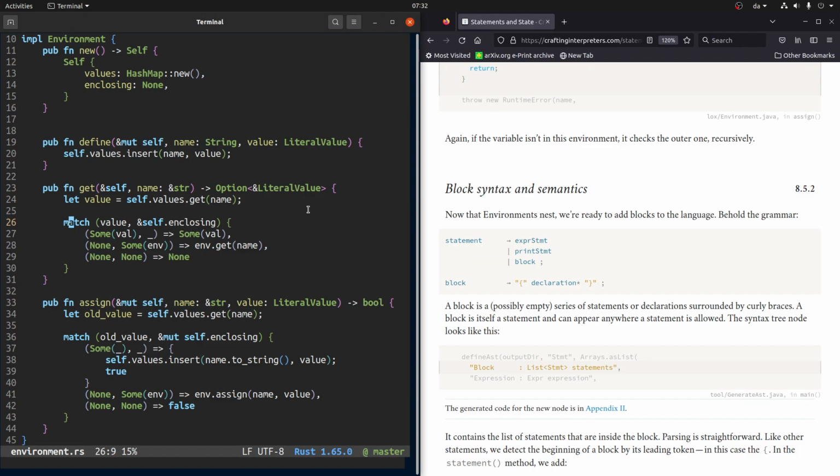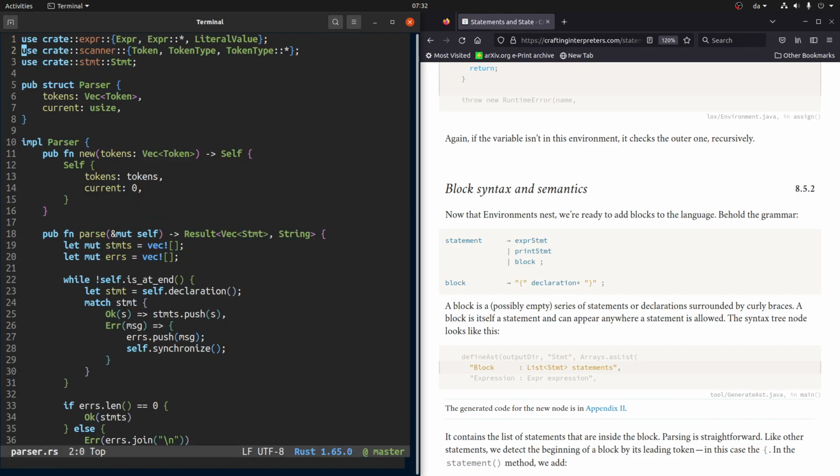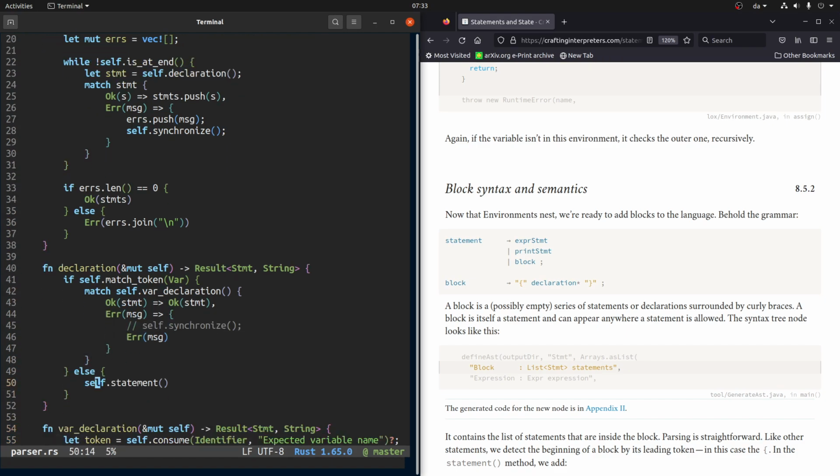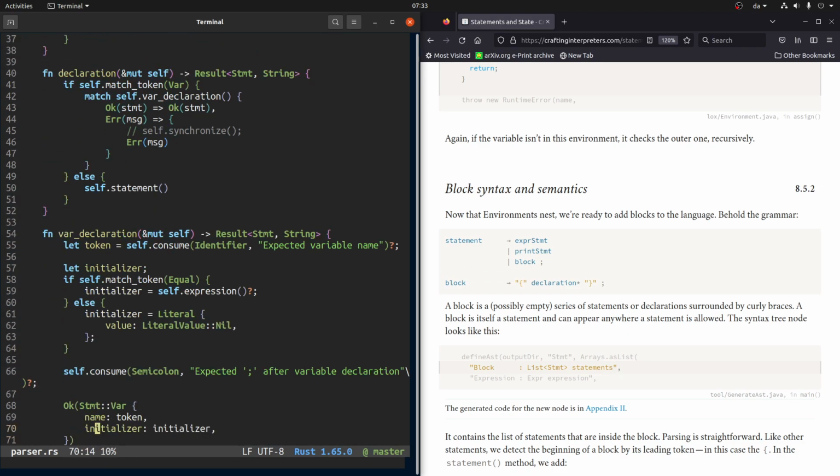And I guess we need to go to the parser and look. So what we're doing right now is we simply have a declaration, and a declaration can be a variable declaration, or it can be a statement.